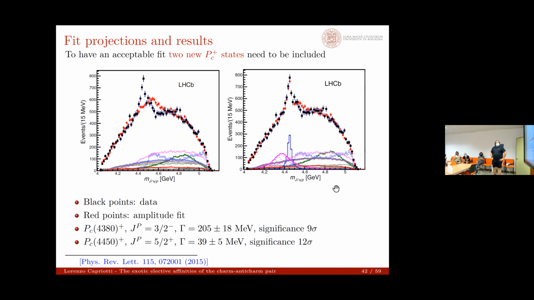So by performing an amplitude fit, you see on the left what you have by only including excited Lambda states. On the right is what you get if you also include 2 additional new P_c plus states, just this magenta here and blue here, which cover the data nicely, so to speak. So in the end, we get these 2 states, one with J^P 3 halves minus, the other one 5 halves minus. One has quite a large width. The other one is a bit narrow with large significance. So this is actually the first observation of something that might be a 5-quark state.